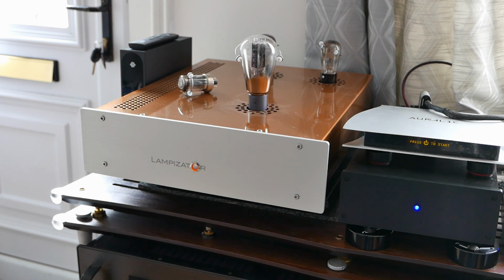Now the two valves in front, as you can see the small Mullard there and the PS Vane, are two of the better valves for this unit. The Mullard will push the treble slightly forward, so the imaging will sound a little bit more towards you and add a tiny bit of punch.